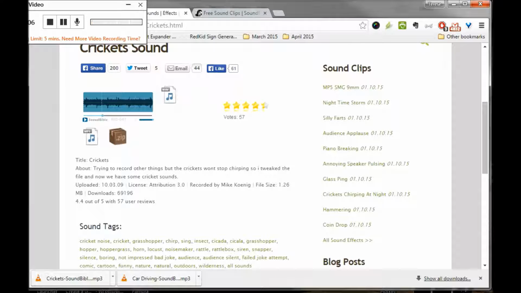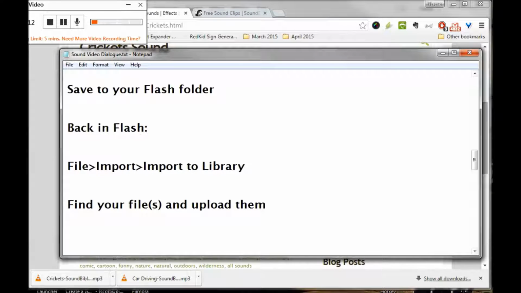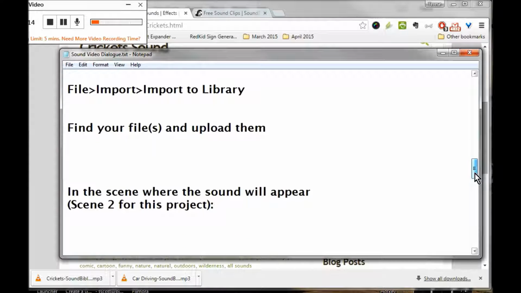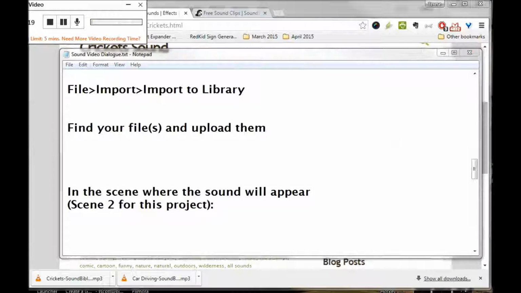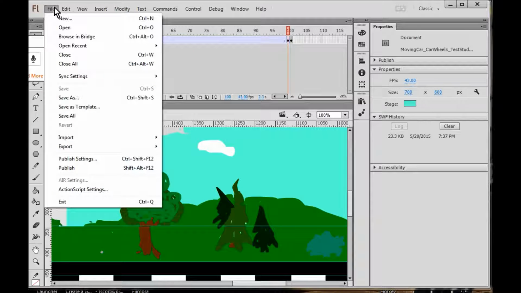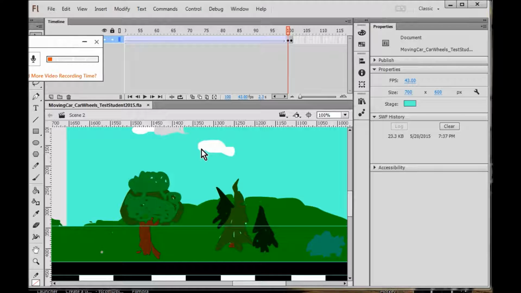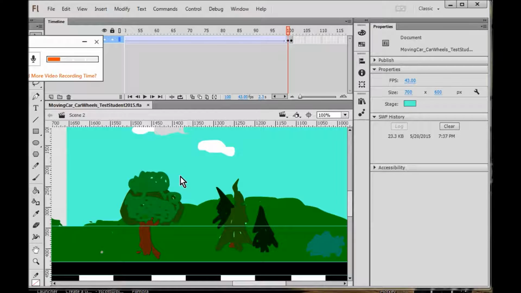Now I'm going to go back into Flash. We're going to import the file to your library. So here we go. File, import to library. And of course, you have to locate your files.